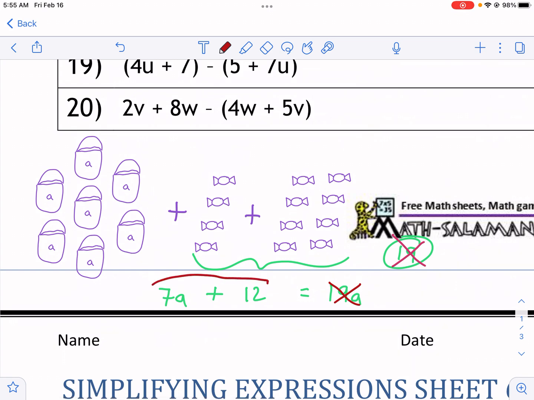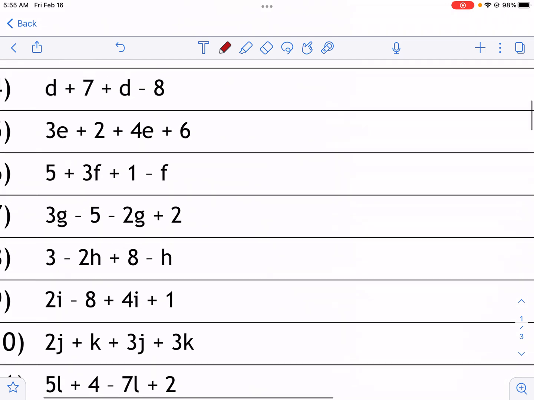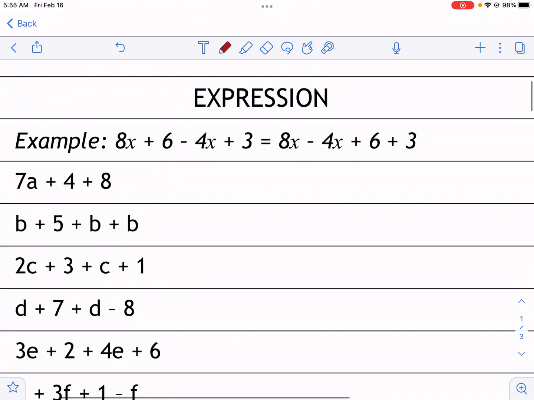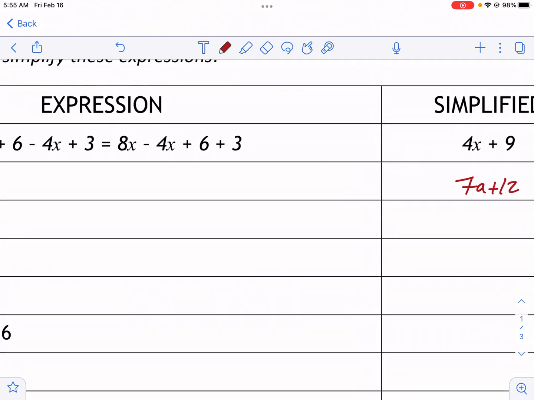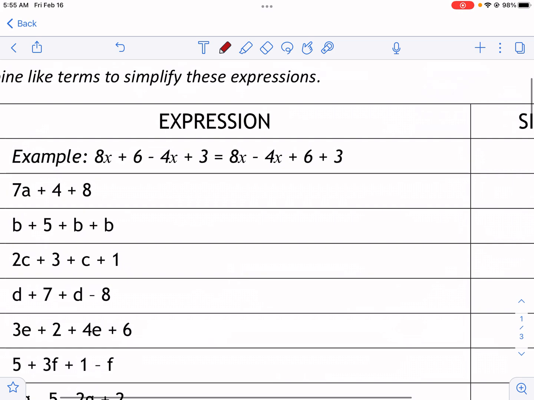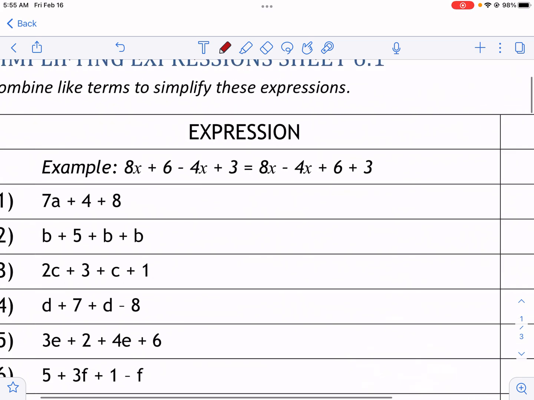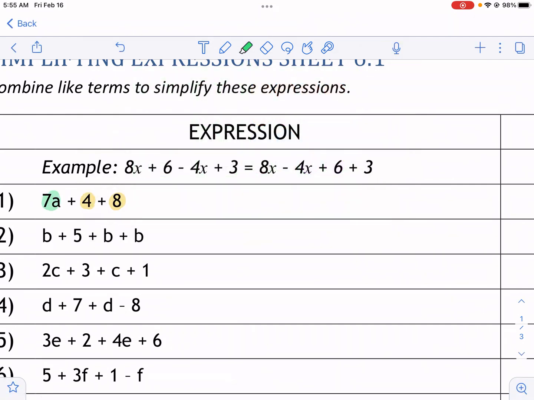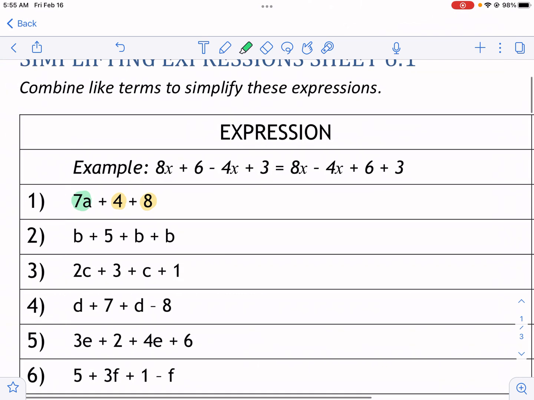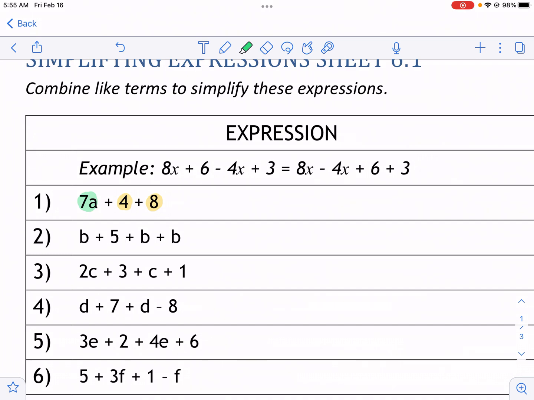So what do we do? Well, the answer is simply going to be 7A plus 12. There's just not more steps we can take from there. So we can just go ahead and write 7A plus 12. And that's it. There's still an unknown amount. But we do know that we can add the four and the eight together. And that gives us 12. However, because this has a variable in it, we cannot combine the A or the variables with these numbers, which are called constants.